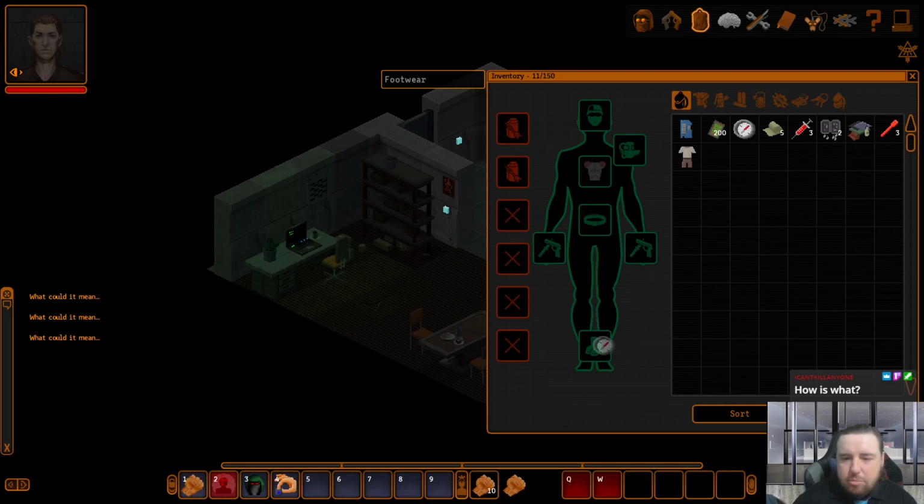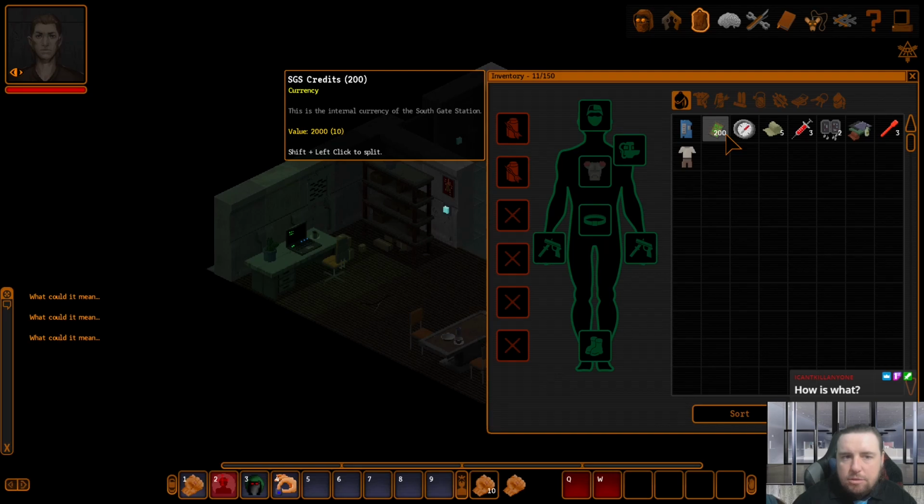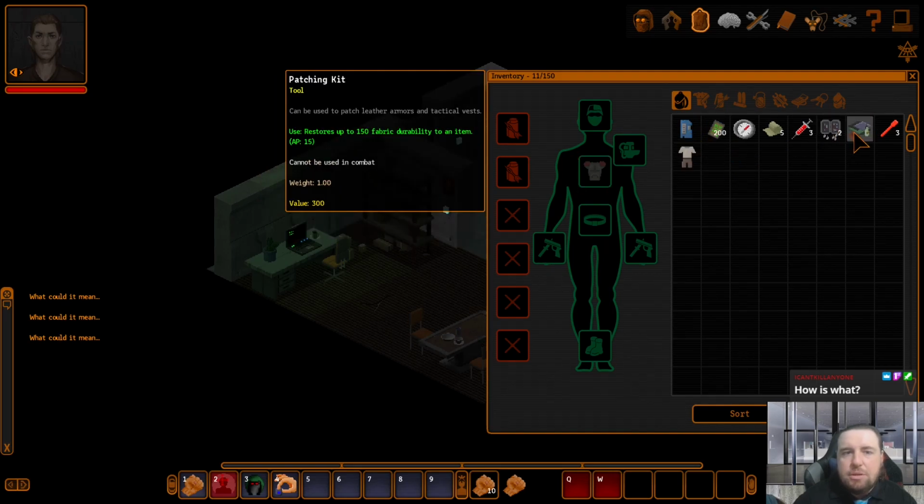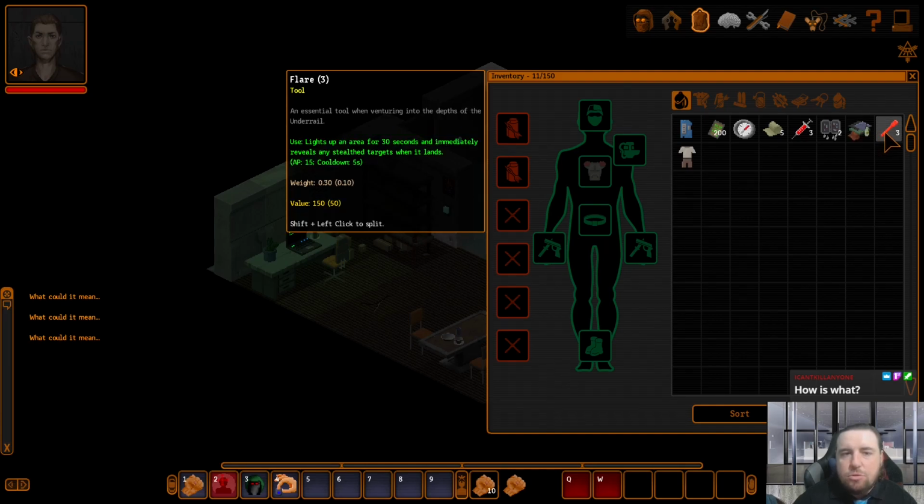Do I put this someplace, or do I just need to hold it? 200 credits, key card, of course. Patching kit can be used to patch leather armor and tactical vests. And a flare, an essential tool when venturing into the depths of Underrail. Use lights an area for 30 seconds and immediately reveals any stealth targets when it lands. 30 seconds? 30 seconds. Is it 30 seconds?